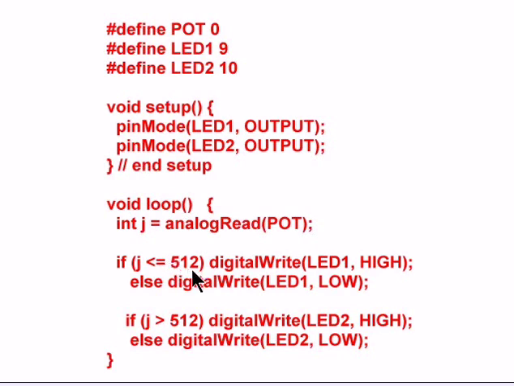The second command down here, if J is greater than 512, digital write LED2 high. Else, LED2 will be low. So as you adjust the pot from end to end, if it's less than 2.5 volts, LED1 will light up. That's the one connected to digital pin 9. If it's greater than 2.5 volts, then LED2 connected to digital pin 10 will come on. You just turn it back and forth and the appropriate LED will go on and off. That's how you can tell where your voltage is.